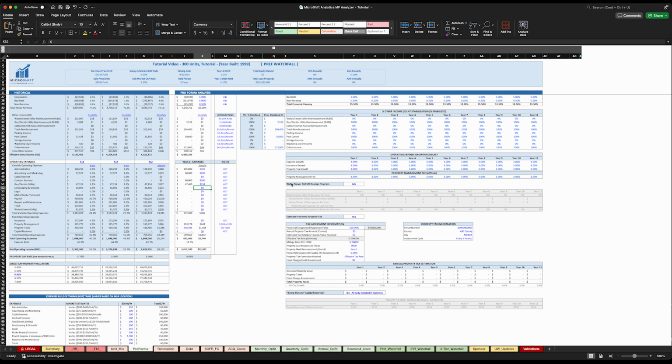This tends to remain the same because they usually have a contract in place. You can always change this once you get more information. So I'll set this to 124. Legal, I like to underwrite legal at 100. And for most properties, the admin would include both your general admin costs as well as legal. So combining this with our admin is around 450, which is where they're currently operating this property.